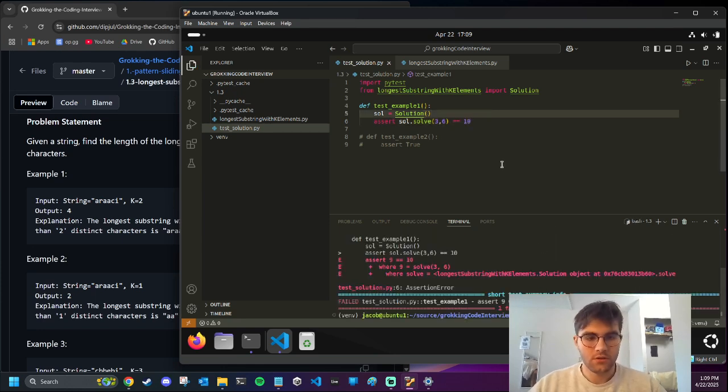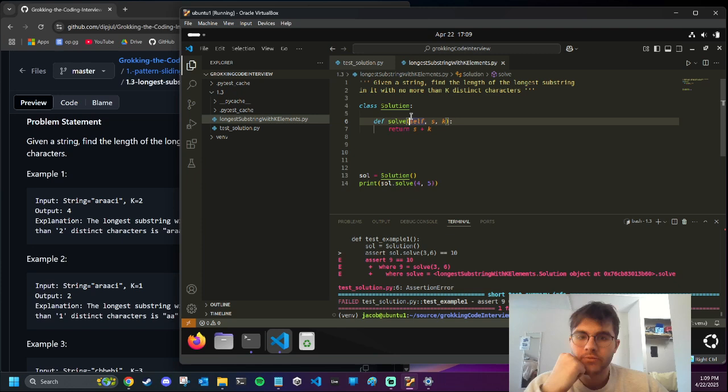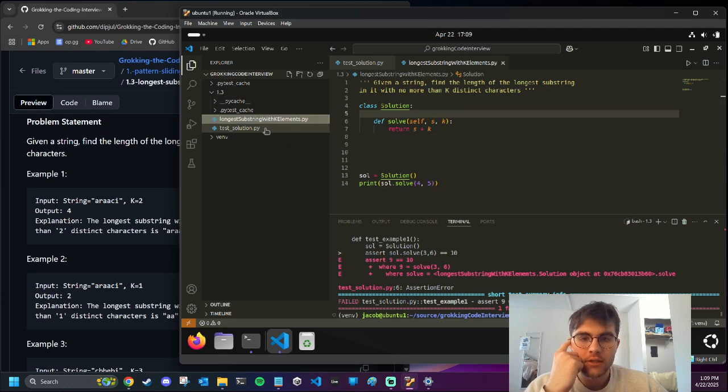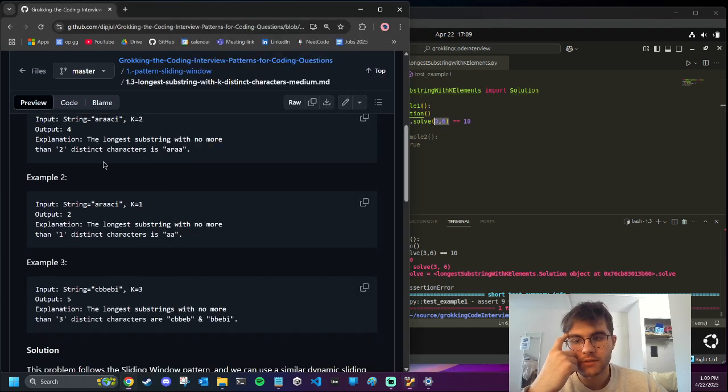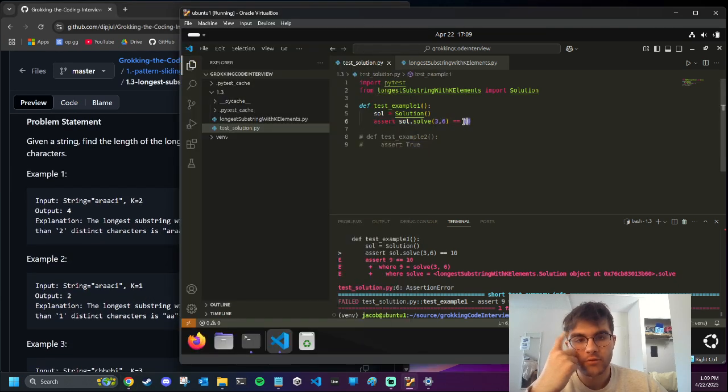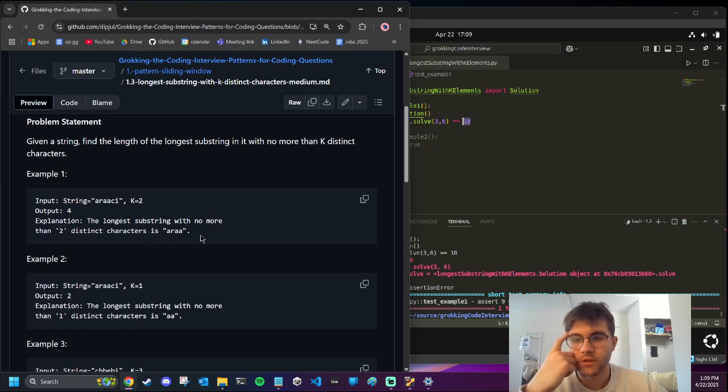Okay. Perfect. So basically the design here is that this solve function is where I'm going to actually solve this problem given s and k. And then in this test, it's basically saying I want to assert that when I pass these inputs, it gives me the desired output. So I'll walk through a solution myself using these 3 examples here. And then I want to assert that it equals what it should be.